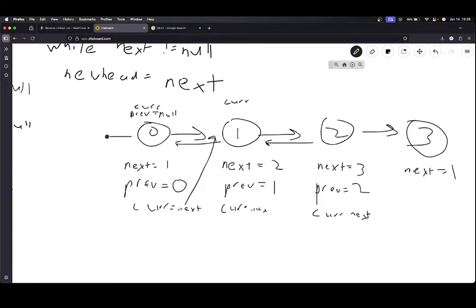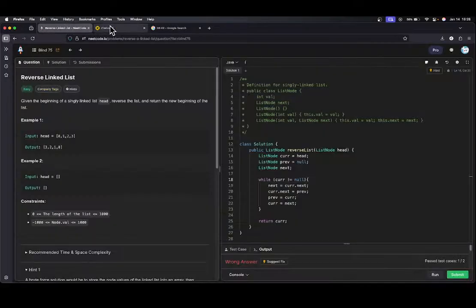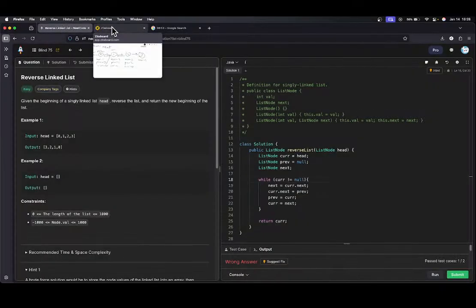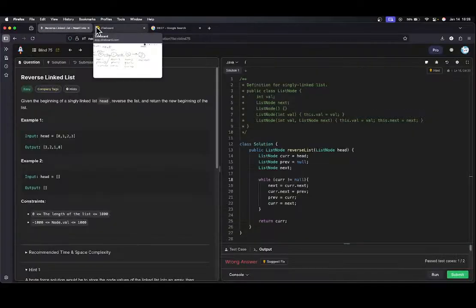Oh yeah, previous was null, so it'll point to null here from this code at the start. And once we get here, current is not equal to null, yeah. Next is equal to current dot next. Well, it doesn't point to anything, so it's just equal to null. And then we have current dot next equal prev.